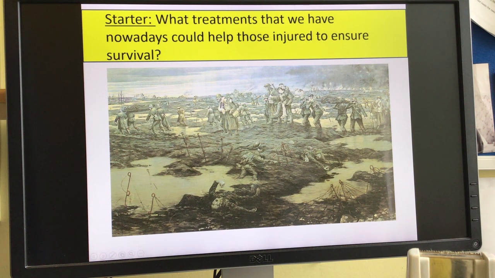Many bodies of British and German soldiers were sometimes left, and the corpses were actually eaten, and rats fed off them as well. So a disgusting area, with barbed wire here as well, which was used to prevent them from getting into each other's trenches, and all of which you understand and know from Year 8.